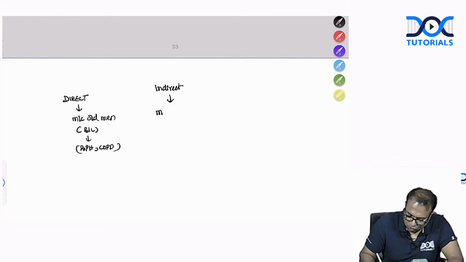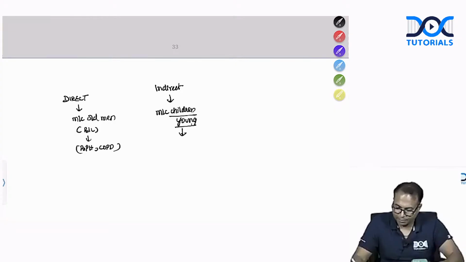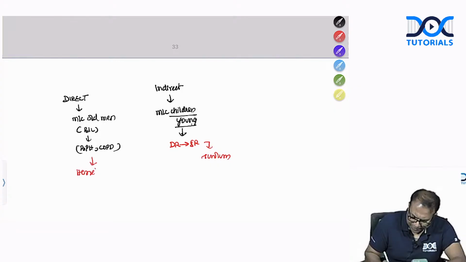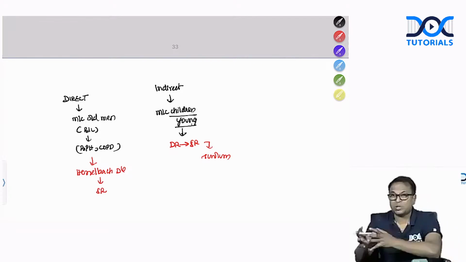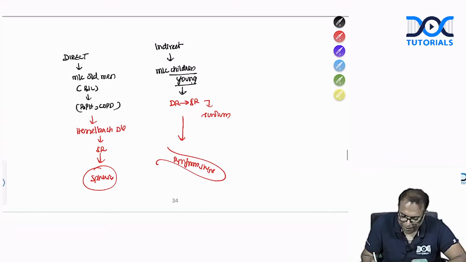Indirect hernia is most common in children and young men, and it usually extends from the deep ring to the superficial ring, even going to the scrotum. Whereas direct hernia comes from Hesselbach's triangle to the superficial ring, and usually it will not even extend to the scrotum. It will have a spherical shape, like this, whereas an indirect hernia will have a pyriform shape like this.